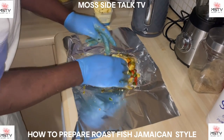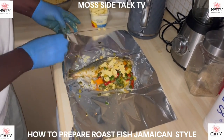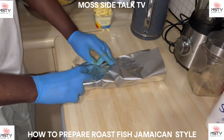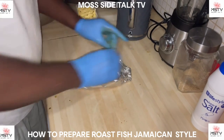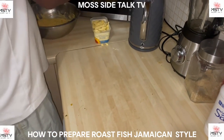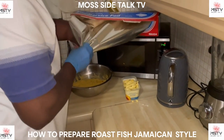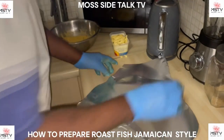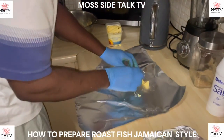Not too much butter, not good, but we have to have a little bit of butter to keep the moisture inside of the thing, you see? And see it there. That one fish down. The fire is kind of sharp, but I'm going to put my next one a little bit more. Same procedure, same process, nothing change.